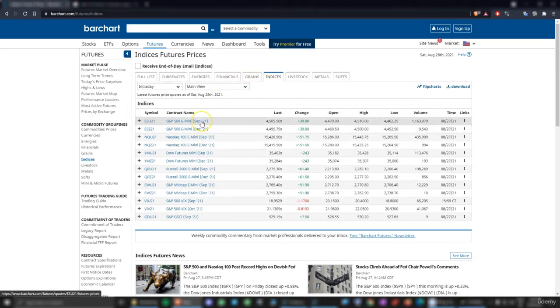When you trade a futures contract, first you need to know which contract you are going to trade, if you have those two in the list. And this is very simple. Even if you have it in the list of your broker, you can come here on this website and see. If you go on the right, you look at the volume. The volume means the total number of shares or contracts traded for the day.